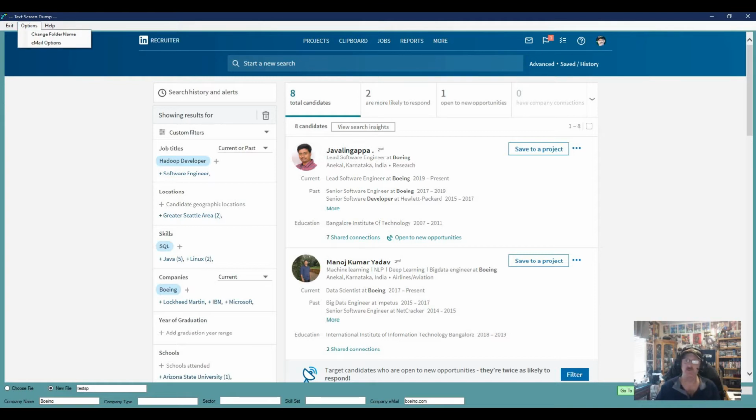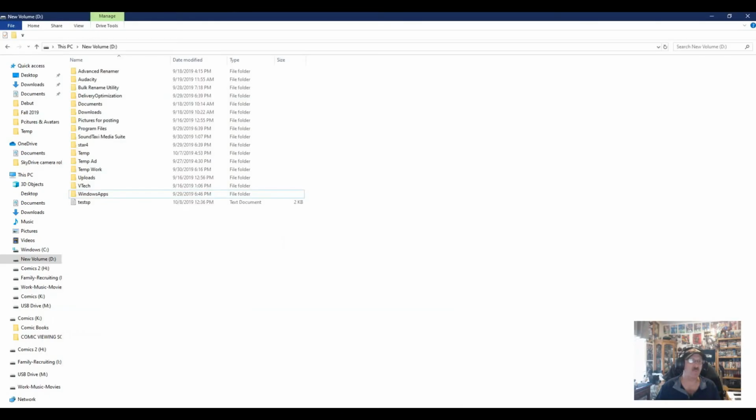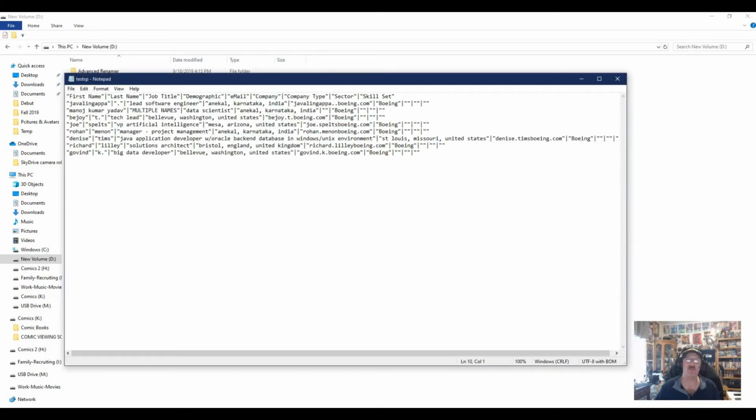So what we're going to do is go ahead and go in. I'm going to leave it open for right now, just to leave it open, and go in here and see if there's any info in here. And as you can see, boom, boom, boom, boom, boom, boom. Everybody's there, including email addresses. Boeing, Boeing, Boeing. Everything's there. Perfect. It worked. We're good to go. We got everything we need.